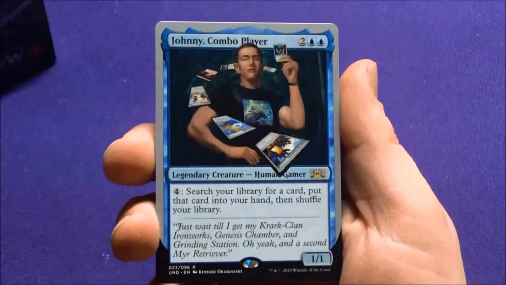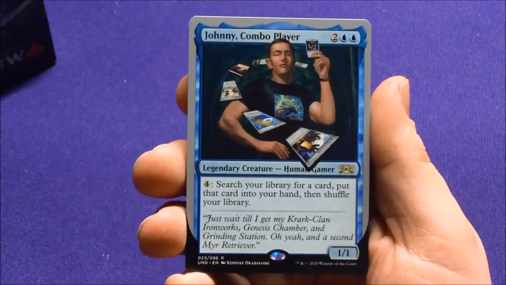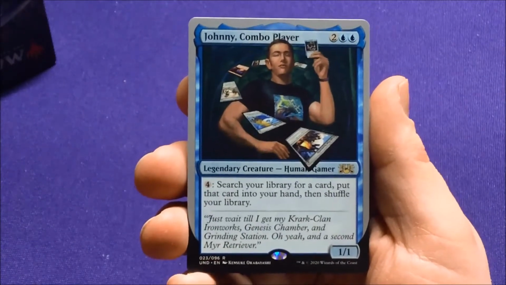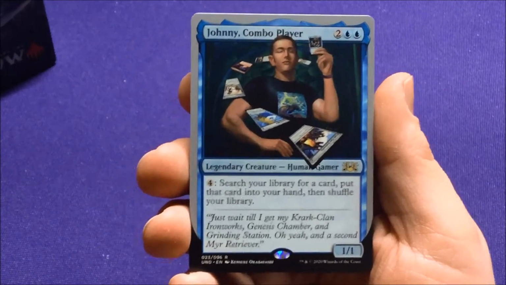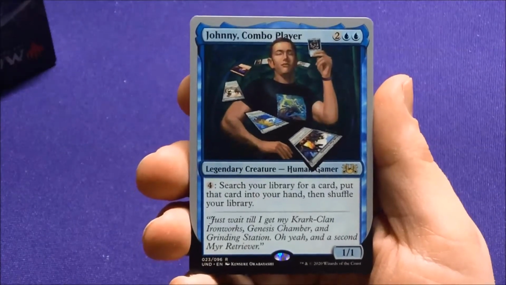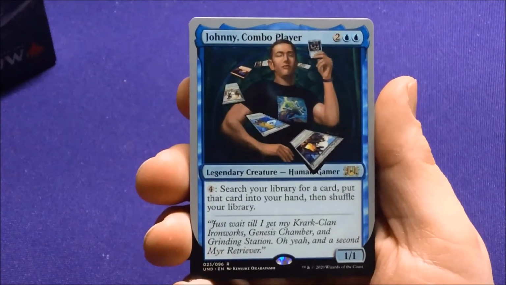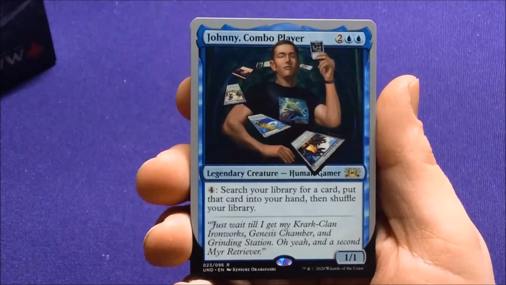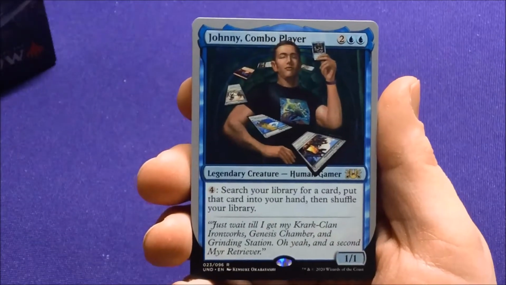Here we have Johnny, the combo player. If you're familiar with Magic, you know there are three basic character types: Johnny, Spike, and Timmy. Johnny is the combo guy. Basically, this card explains it better than I probably can. So it's a human gamer. Search your library for a card, put that card into your hand, and then shuffle.